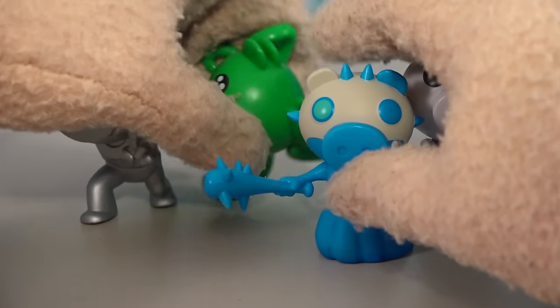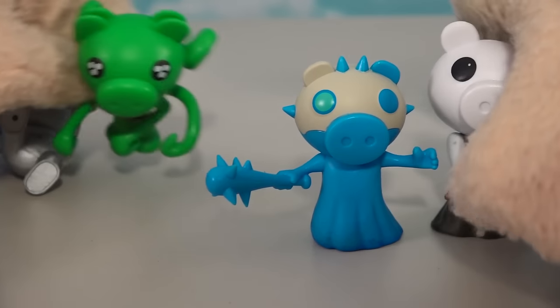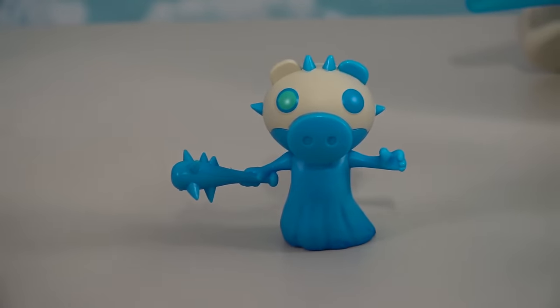So yeah, look at all those piggies. It's a regular farm out here. Oink, oink, oink. All right, cool. So yep, there is Frosted Piggy coming at you.